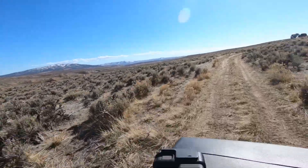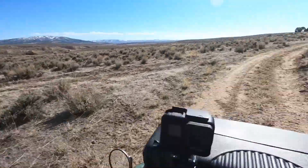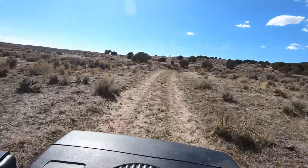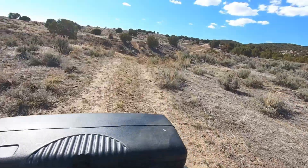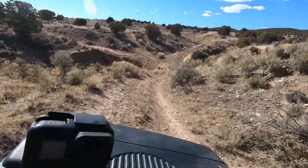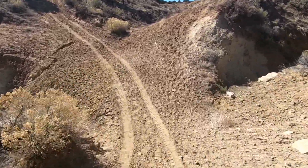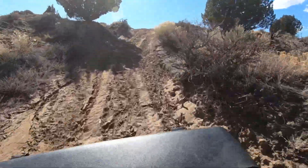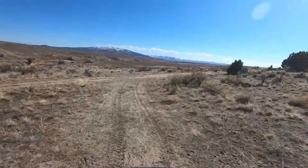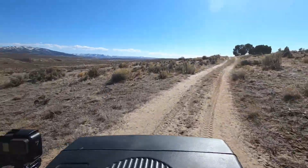It's got kind of a short wheelbase, so it's a little bit easy to roll, but it fits in any pickup truck. They kind of quit making them because of the rollovers, but I've had this one — it's a 2008 — and I'll never get rid of it. It's just a mean machine. It never gives me really any problems, just change the oil and that is it. I got up that hill just like that — in high range. 450cc is all you need on a four-wheeler, if that.